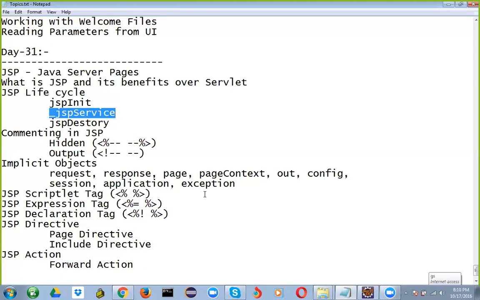I told you, it's going to generate a servlet, and inside that it will be placed. But when you code something in the declaration tag, it is going to be placed in the init method. Remember, one more method, init, is there. It is called only once. The declaration will be performed only once, right? So that's where we go for it. The code written inside the declaration tag is going to be placed outside of the service method, especially outside of the service method.